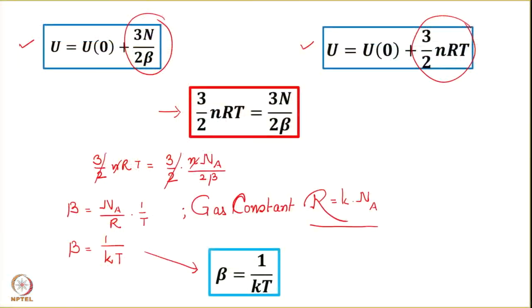So, this completes our discussion on the undetermined multipliers. You remember that we wanted to put one of the terms equal to 0, the term which was actually not independent, but we made independent in d log W, so that we can set that equal to 0 for a certain value of alpha and for a certain value of beta, which were actually undetermined multipliers. Alpha we have discussed earlier, and beta we prove here that beta is equal to 1 over KT. And as I have repeatedly said, sometimes people work in terms of beta, sometimes people work in terms of just temperature. So, do not get confused. All right, let's move forward.